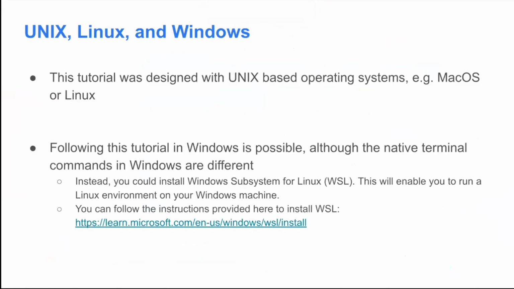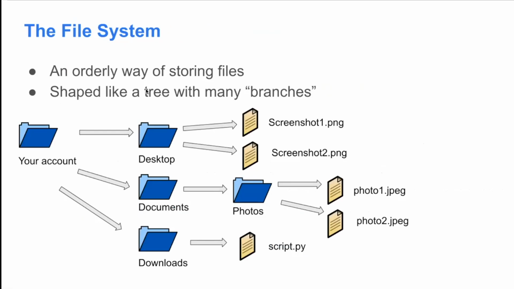So just a preface before we get into this portion of the lecture. This tutorial was designed with Unix-based operating systems, so that would be Mac OS or Linux. You can follow this tutorial on Windows, and we would recommend installing Windows Subsystem for Linux. The native commands in Windows are different and differ also by Windows version. So just to make everything standardized, Windows Subsystem for Linux, or WSL, is a good option if you want to follow along on Windows.